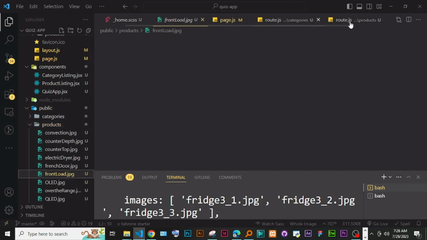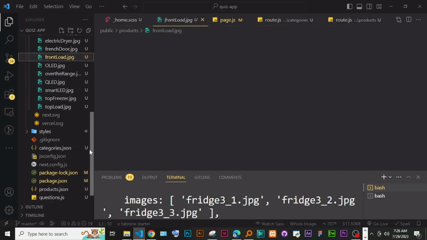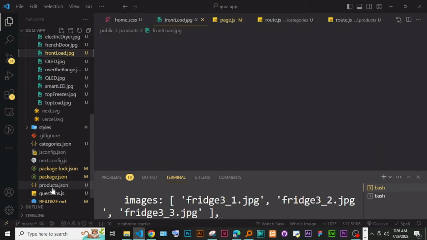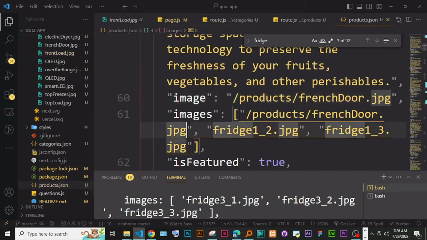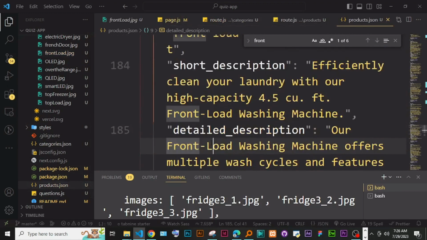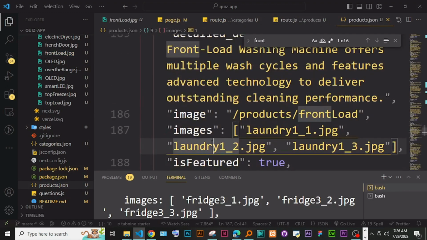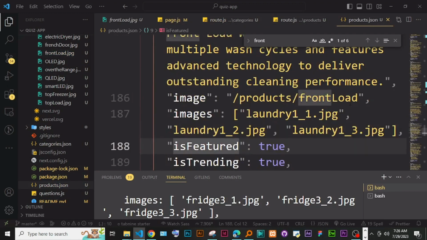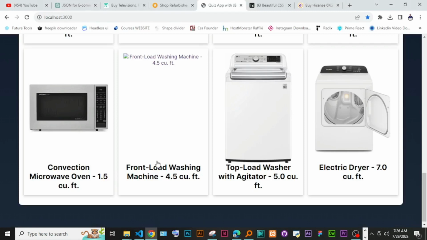You can confirm in the data if everything is okay. In products, you can just say front load, and let's see if we have the image there. It is images front load, and I did not put JPEG. Just like that. Let's refresh. It should have its image now.